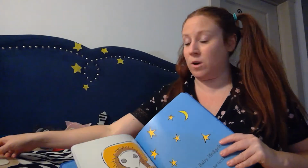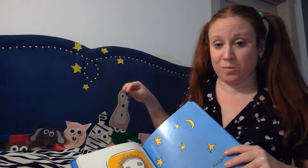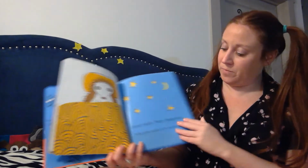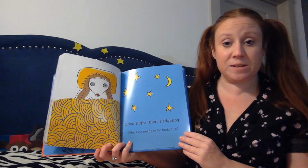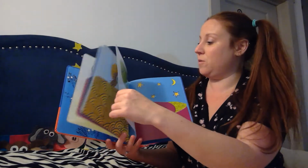Well, oh, I forgot to show you. I've got a hedgehog right here. I've got a little hedgehog, but he doesn't hurt me. Luckily, he's not prickly. We're good. Well, who else needs to be tucked into bed? Let's see. We don't have very many animals left.